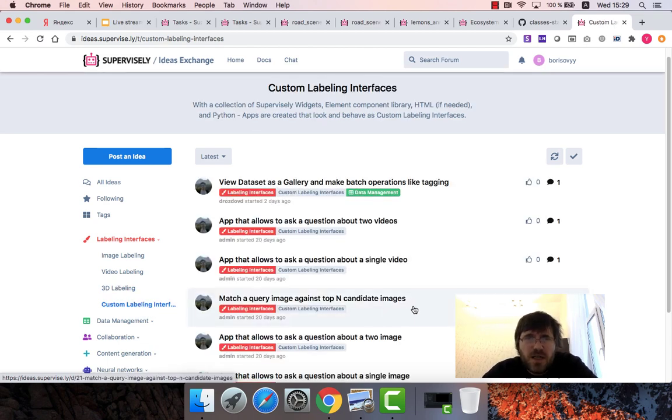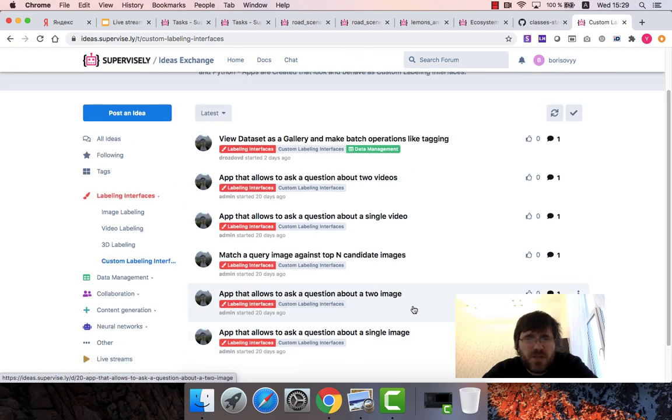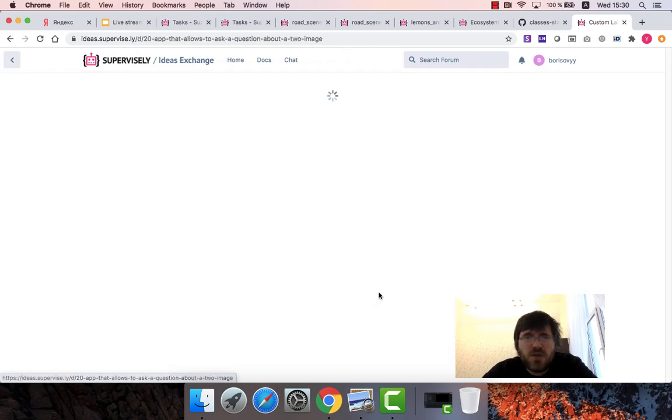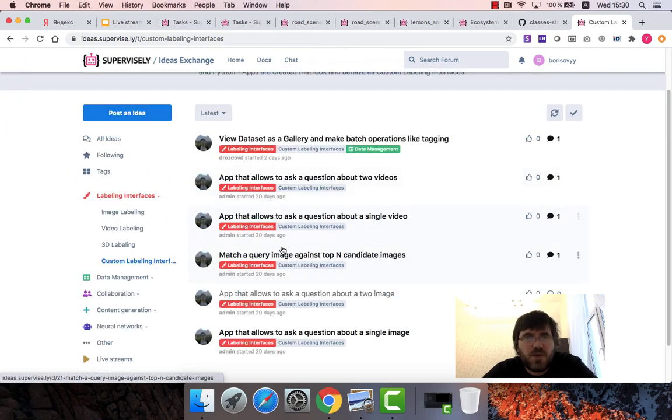That might also be an interesting point, because you can think of very simple scenarios in which we have, say, two images and a user is asked a predefined question about these two images. The example might be to determine whether two images belong to the same category or not. And this is a completely custom labeling interface. It's a pretty simple one.